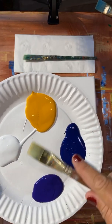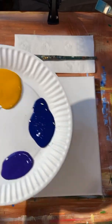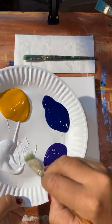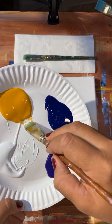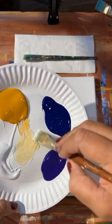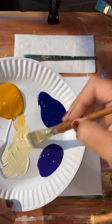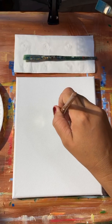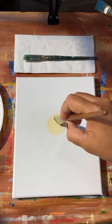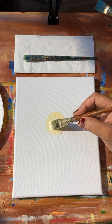So I'm just using over here simple colors like white, yellow, blue, and I have a little purple here too. So I'm going to make a tiny, like a light yellow type of a color, just to show you. Super light. And I'm going to put it over here on the center. A nice light coming.